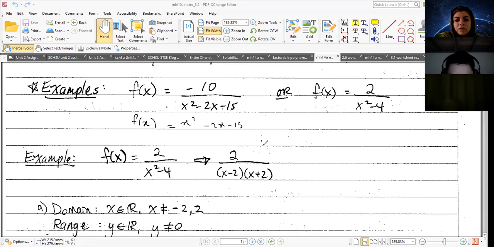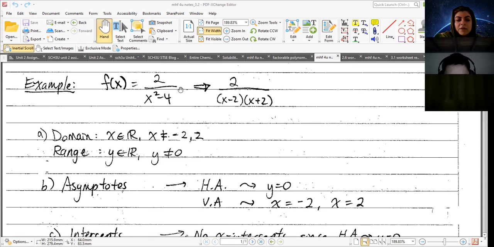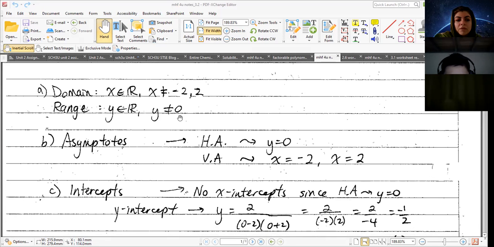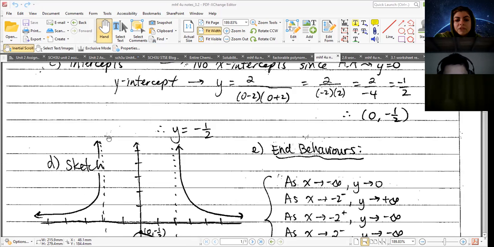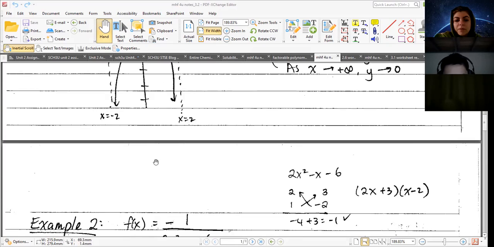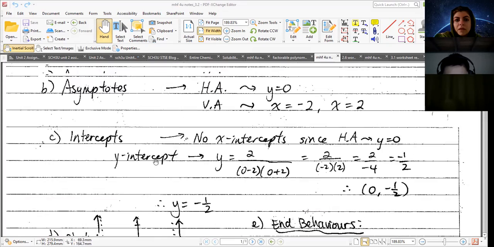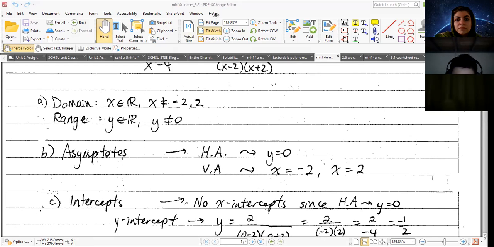Everyone knows that the quadratic is a parabola, but the shape of the reciprocal is going to be different. I'm going to talk about the shape of that and how to graph it. Of course, we have a vertical and a horizontal asymptote. First, I want to graph 2 over x power 2 minus 4. We'll talk about the domain, range, asymptotes, and intercepts, and the shape of that, how to graph it. I'm going to go to a new page to share with you.